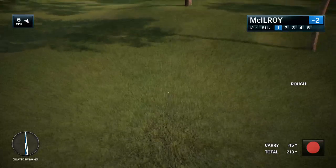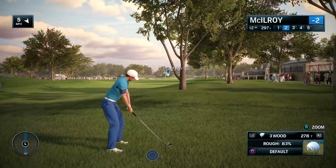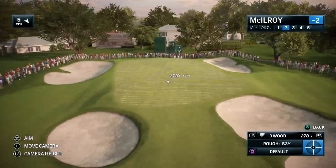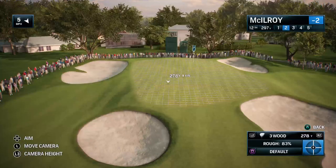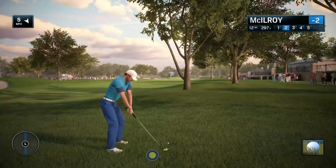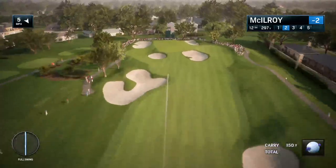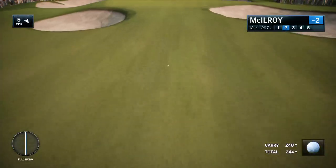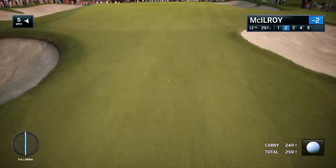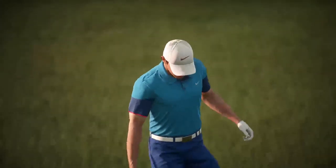Getting set for this next shot from the rough, what does the player need to be careful of here, Frank? Well, this is where we're going to see exactly how good they are because that's not exactly the best lie, but it's sort of doable if you know what you're doing. So missed the fairway, and now he's back where he needs to be. Yeah, minimize the problems.